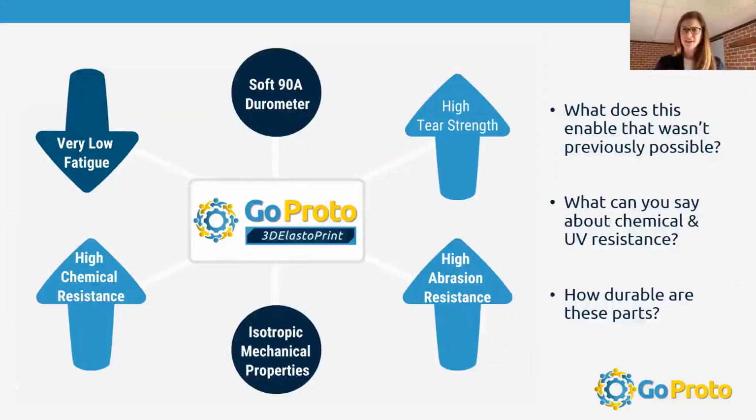And then also, I didn't address the UV resistance. This particular grade, because we were trying to balance the properties to get something out now, doesn't have additional UV resistance. So the part's not going to fall apart if it's on your windowsill. But again, we're generating those numbers. And if further UV resistance is needed, that's something that we can add value, because we have an end user with GoProto, we have HP as a partner. If there's the right business case, we can for sure add additional value to these, whether it's higher durometer, the UV resistance, skin contact, something like that.